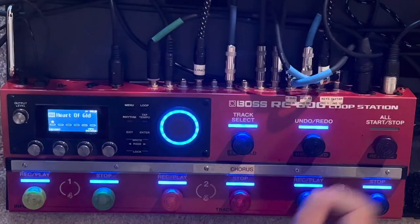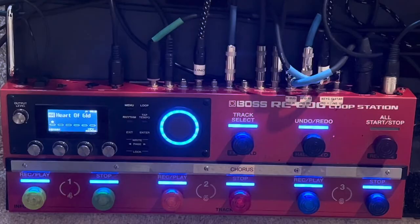Also, you'll see that I have 2 microphone hookups here, okay? The one you're hearing me talk through right now is my headset mic, and it does not get recorded. So I can sing and loop instrumental tracks at the same time, which really saves a lot of time live. You can be singing and play your guitar first time through the verse. You can add your bass the second time, and the second verse you can just add on. So that's very important to me. Plus, I can have my eyes down when I need to, and I don't have nearly as many mishits on the pedals as I used to.